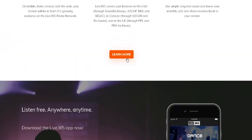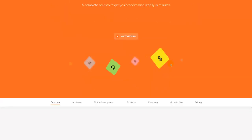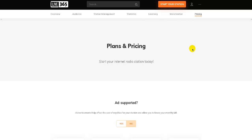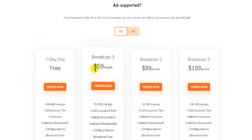Clicking 'Learn More,' Live365 is the easiest way to build a fully licensed radio station — a complete solution to get you broadcasting legally, in minutes. Under Plans and Pricing, there's a button for 'Ad Supported' — yes or no. When I select 'yes,' Live365 places ads within your stream at certain intervals and the prices are lower. If I select no ad support, the price jumps up about $20. The package I currently have is called Broadcast One, and that's the one I want — full control over my station.